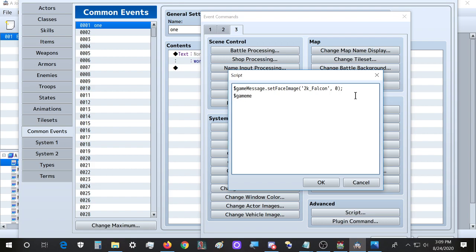Dollar game message dot set background, right? We're gonna use 1 because I want a dim background. Let's see, dollar game message dot set position type.